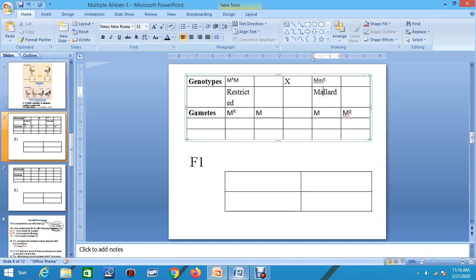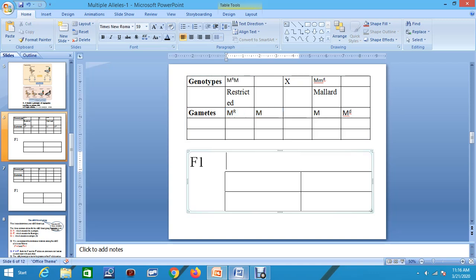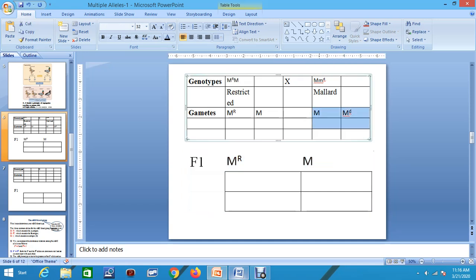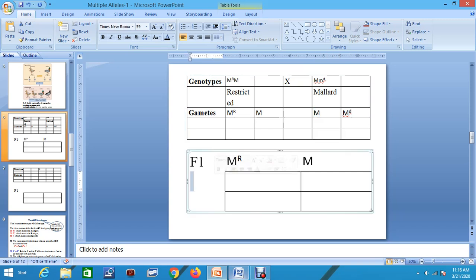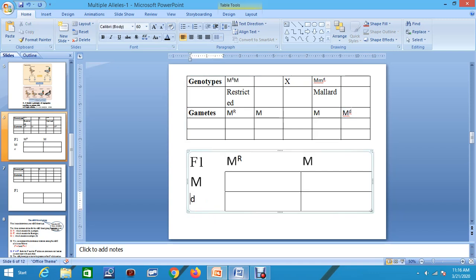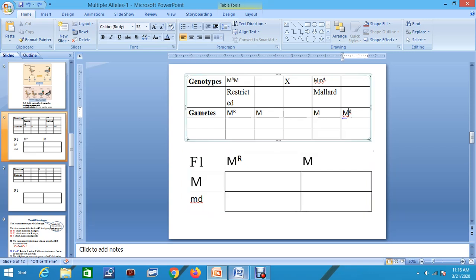Now in the F1 cross we will have the possibilities. Here we will bring F1, and the other one, the phenotype will be capital M, no, a single one, we will transfer it here, capital M, and this one will be empty but with small m, not with capital M. Oops. Control Z, and here also small m.